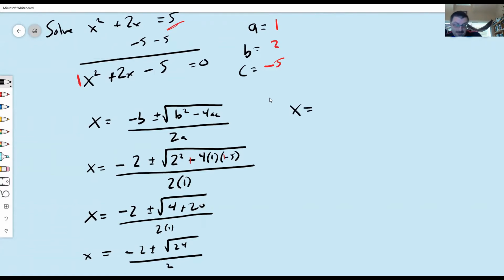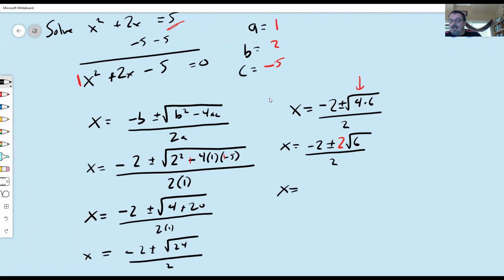Before we go on, we need to simplify everything as much as possible. So the first thing I need to simplify is the square root. Is 24 a perfect square? No. If you're not sure which factors of 24 are perfect squares, play around with it. After a little bit of playing around, you should come up with 24 is 4 times 6, and 4 is a perfect square. So the square root of 4 is going to be a 2. The square root of 6 is 2 times 3, neither of which are perfect squares, so it's going to stay in, all over 2.